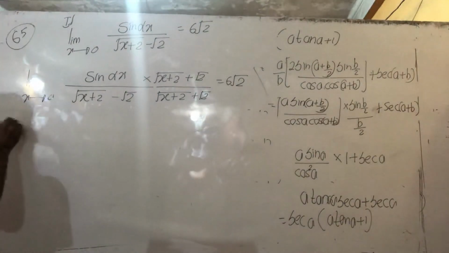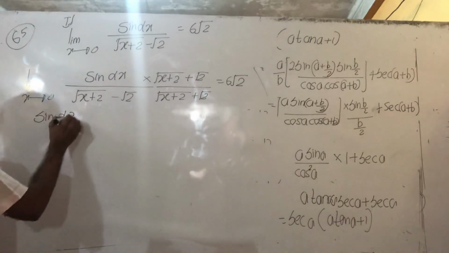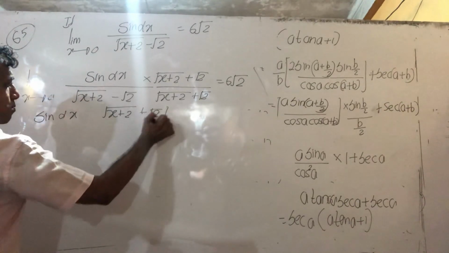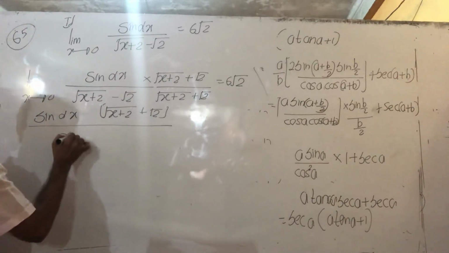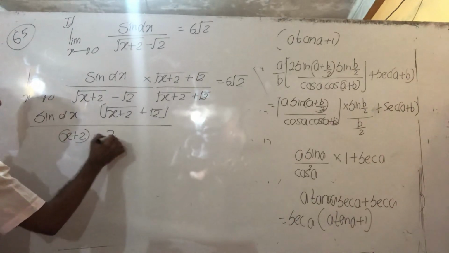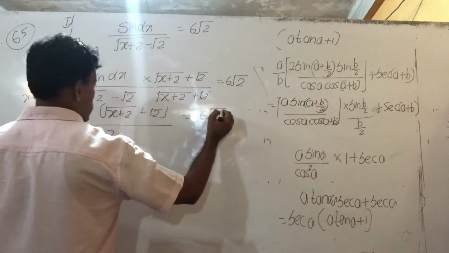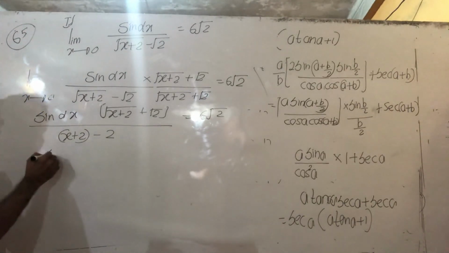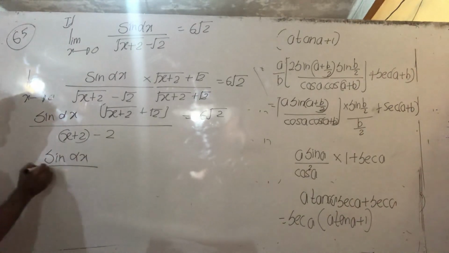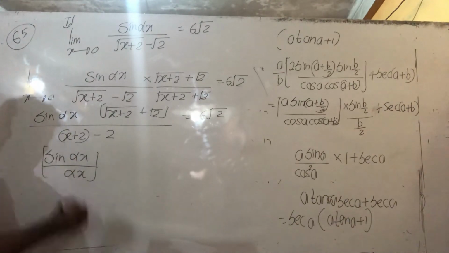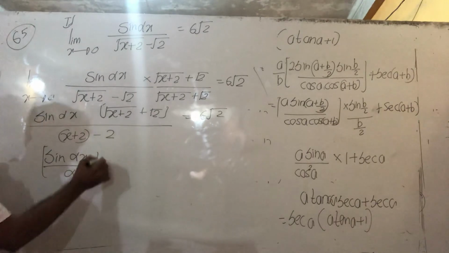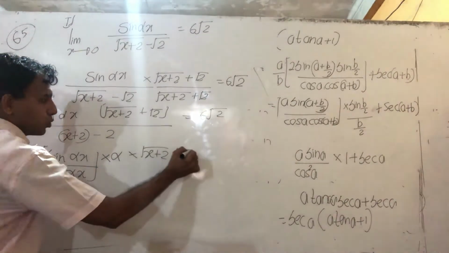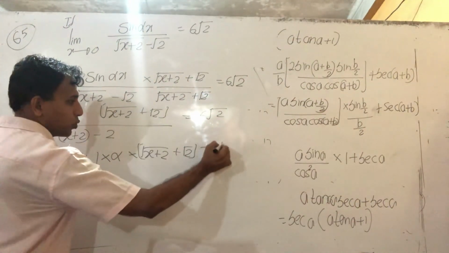Factorization form below. So here sine alpha x, okay? And into here square root of x plus 2 plus root 2, but below factorize x plus 2 without the square root minus 2, okay? This is, they say, 6 root 2. Here see, 2 cancel, 2 cancel, okay? So write the general form sine alpha x below then alpha x, okay? That's sine theta over theta form. Therefore, alpha is an additional part, removed by multiplying this alpha into what? Square root of x plus 2 plus root 2 is equal to 6 root 2.